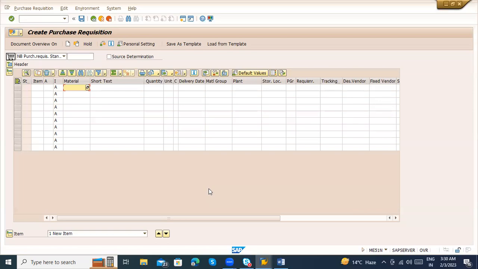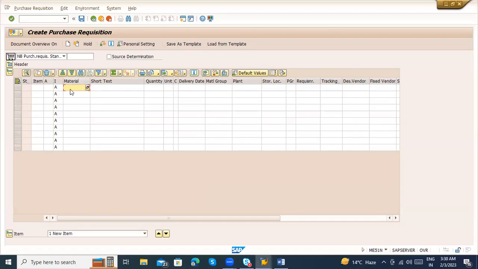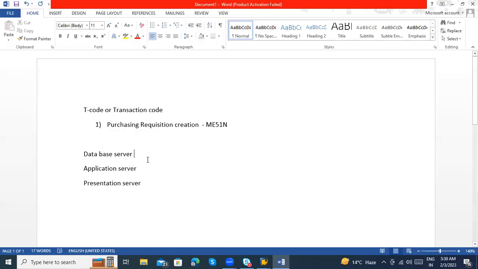So at the database level, this data will be stored. Generally, at the ECC level, we can use our own database.